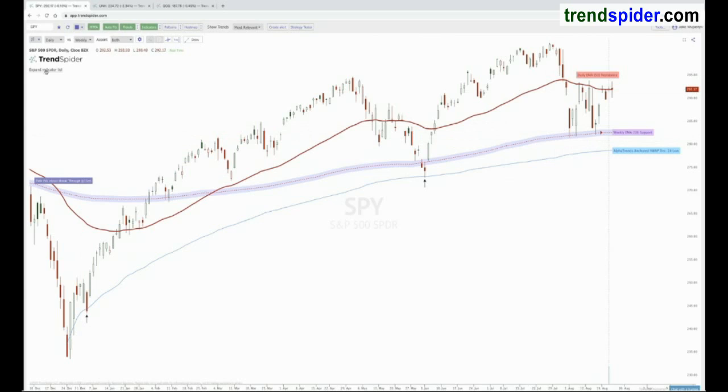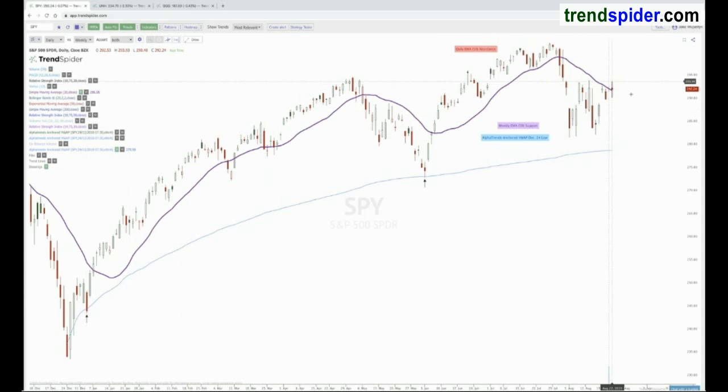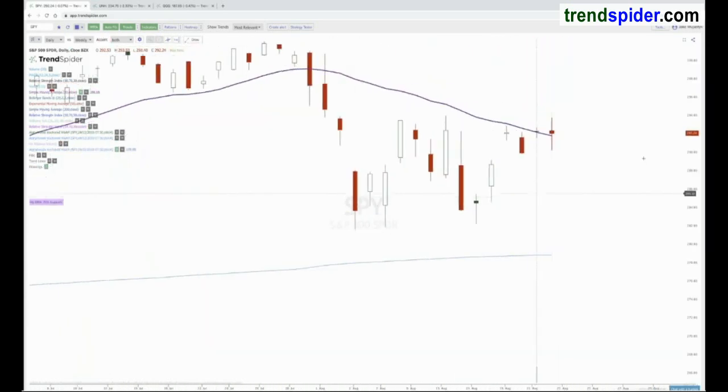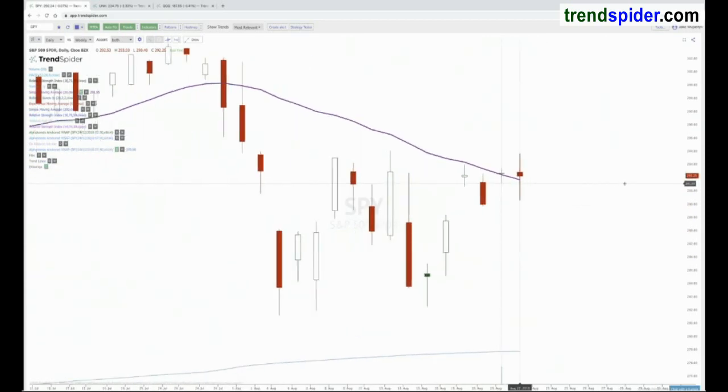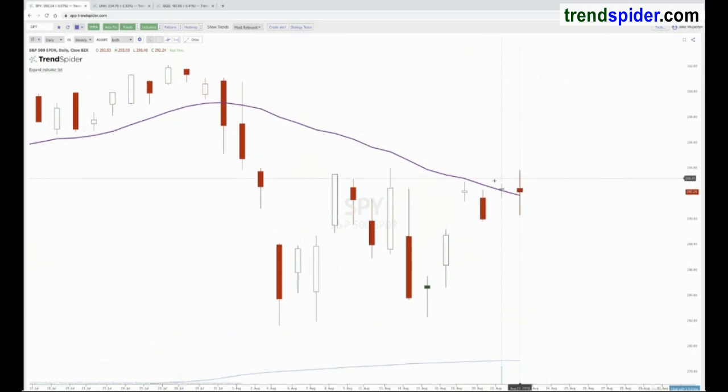So one thing that I want to show is a really cool case study of the sensitivity feature. If I just remove these, let me just move them over. I'm going to pull up the SMA 20 right now, and you'll see the SMA 20 on the daily. Let's say that you were trading the last couple days, not necessarily today, but what you can see here is the price action, and this is a great example of what we were just talking about. See how the price action never got exactly to that line?